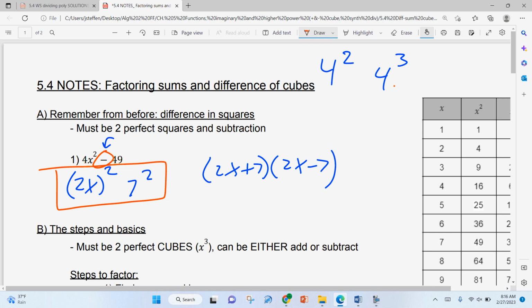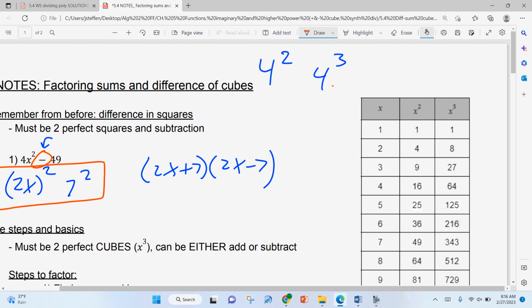Now to help you out, because I know you're pretty familiar with squares, if I said 81, you would all know that's 9 squared. 49 is 7 squared. You're pretty familiar with those. But not a lot of you, for good reason, are very familiar with cubes. So I made the list of cubes on here. You will get this list on your test. It has the list of cubes, but also the squares I gave you earlier. I put both of them up there because I wanted you to see what you'll get on the test. So you will get a whole list of squares and cubes on it.